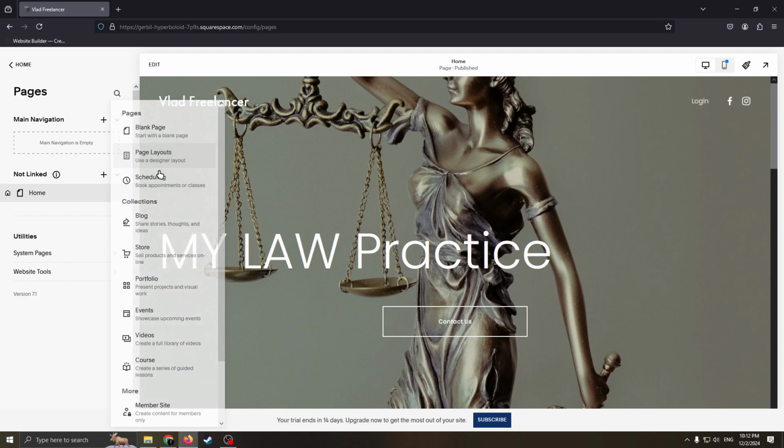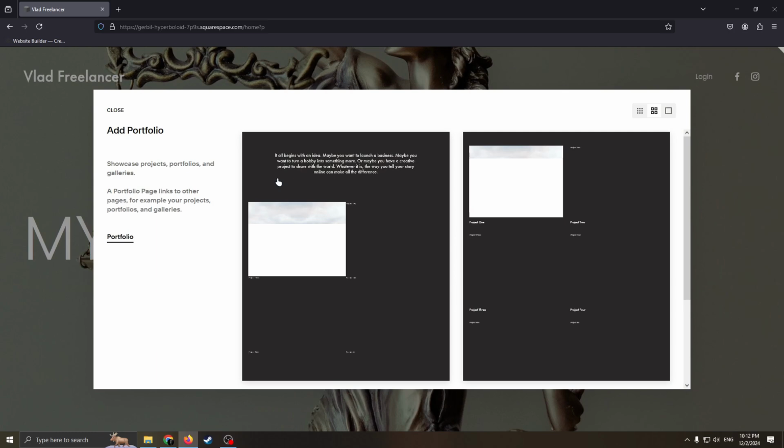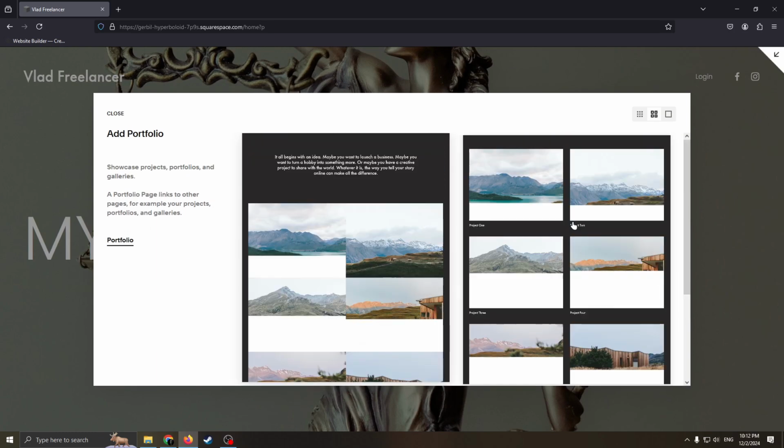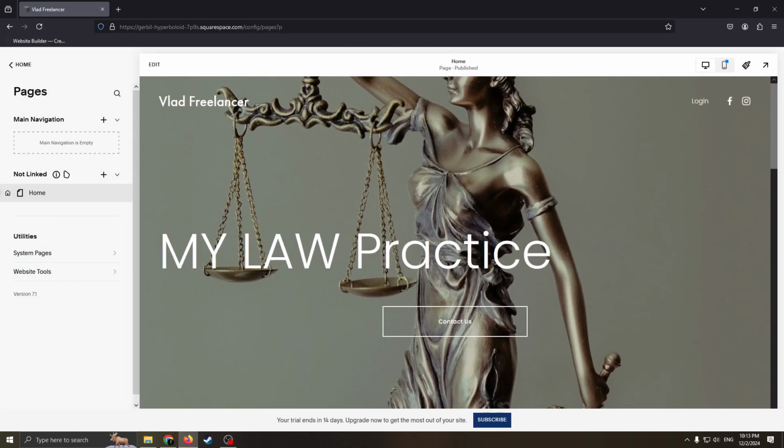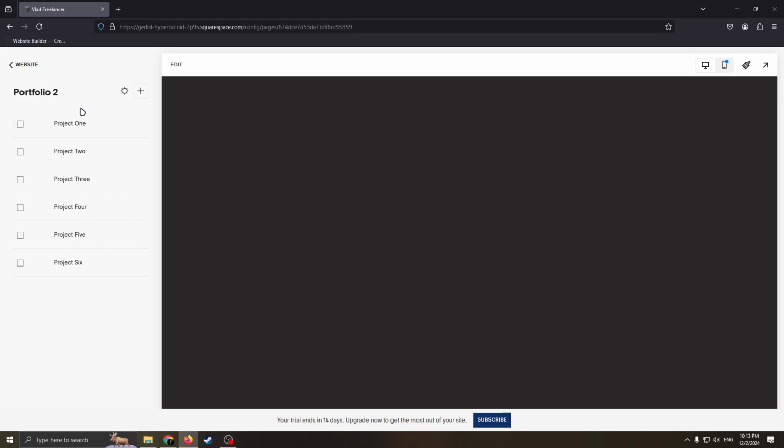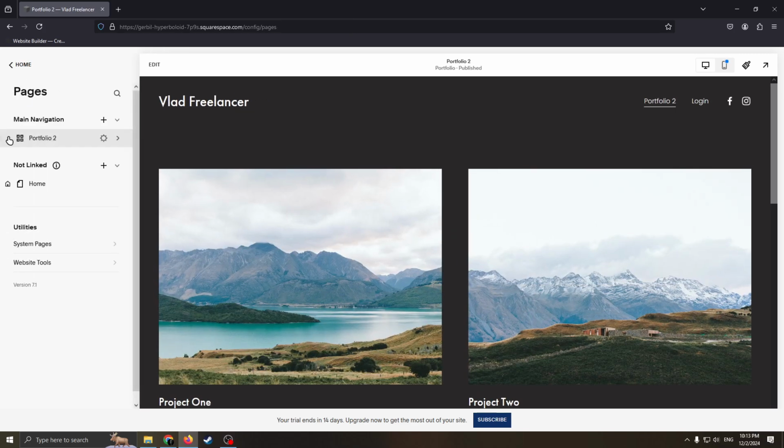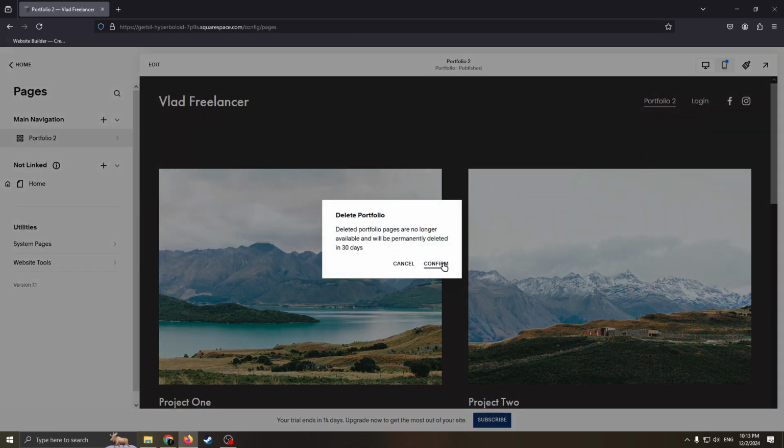So you can easily add a new page, blank, scheduling, blog, store, portfolio maybe. You can edit the portfolio page like this. Here it is. You can delete a page if you want, like this, button delete.